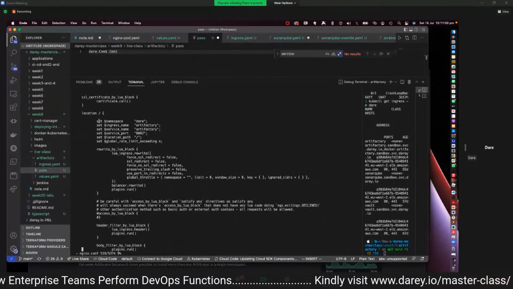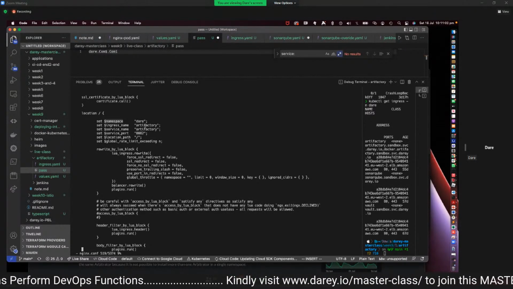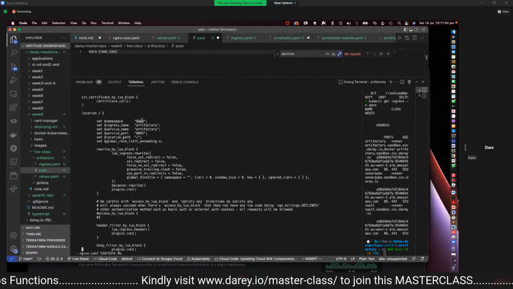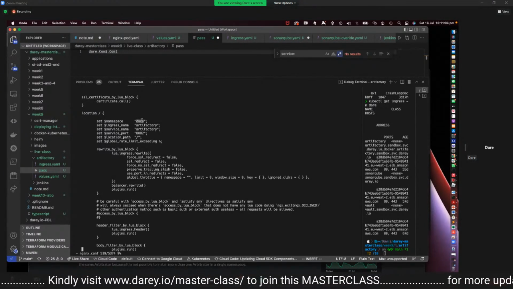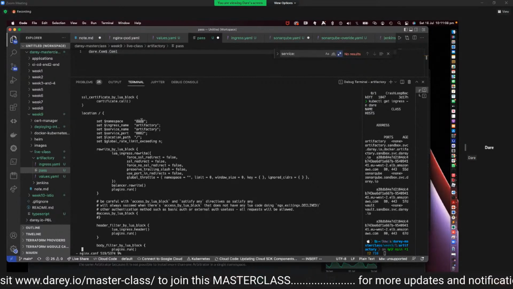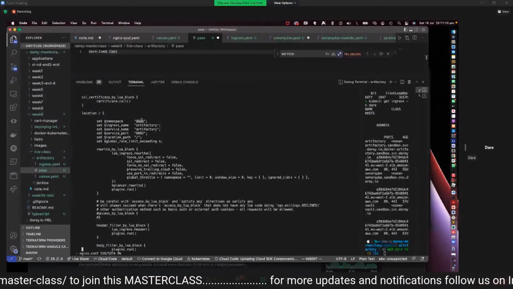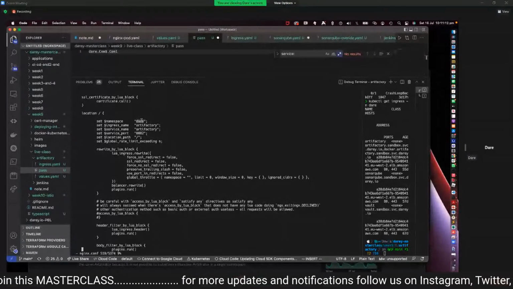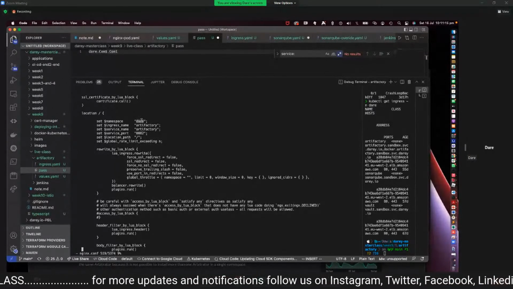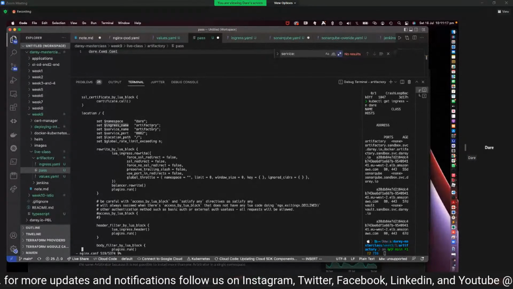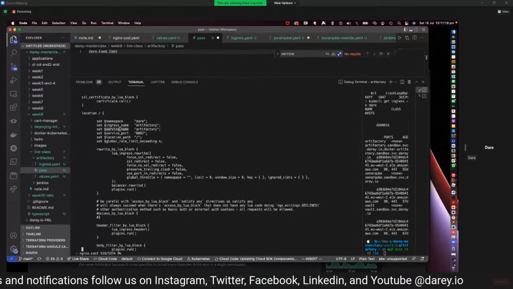So as you can see, set namespace, it has an understanding of Kubernetes namespace, because that's why it's an Nginx Ingress controller. It has been designed to work with Kubernetes. Okay, so the name of the Ingress, it specifies that. The service name.